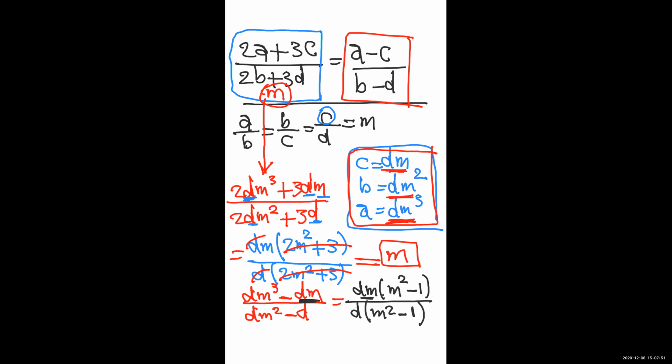Now, guys, the same procedure: m squared minus 1, m squared minus 1, then remove d with this d, so the remaining term only will be m. So now this term also equals m. So the right hand side equals the left hand side equals m, and that was the required. Are we clear, guys? Yes.